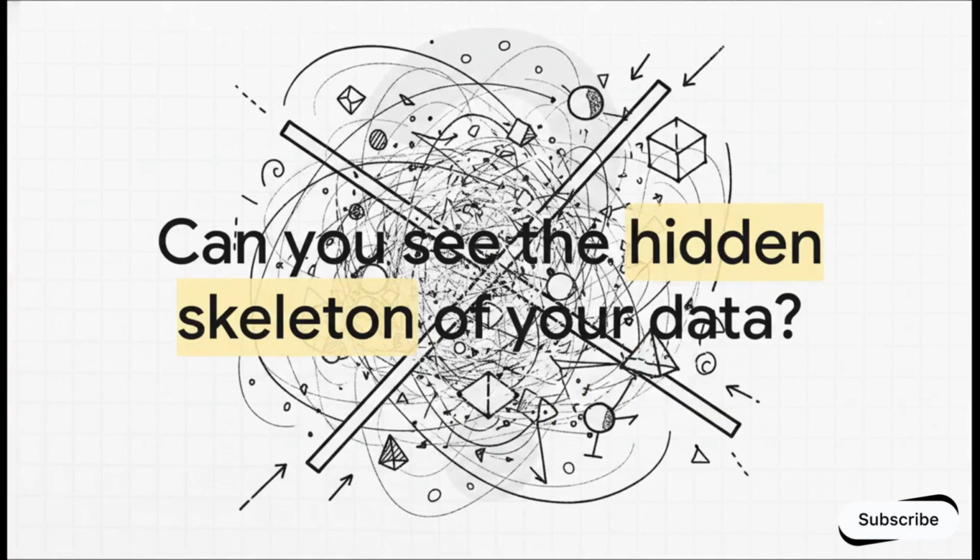You're looking at a totally chaotic mess of, say, millions of machine learning parameters. At first glance, it looks like pure noise. But what if you could just strip all of that noise away? Because hidden inside almost every matrix are these perfectly stable, absolutely unshakable axes. They cut right through all the rotational chaos and expose the true skeleton of your data. By the end of this, you're going to know exactly how to find them, what they physically mean, and why they are basically a secret weapon for stabilizing your models.